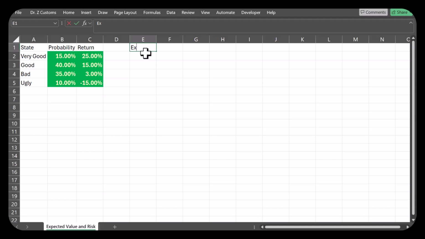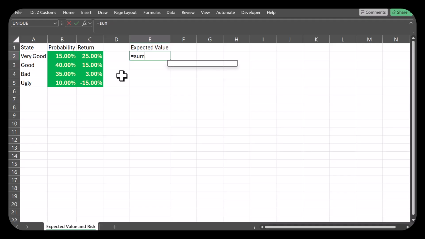And we can calculate expected value here. There's a function in Excel that we have used before, SUMPRODUCT. If I give it 2 columns, it calculates the product of the items in each row and adds them up, as the name of the function suggests. So it doesn't matter in which order I do it. Column B, column C.